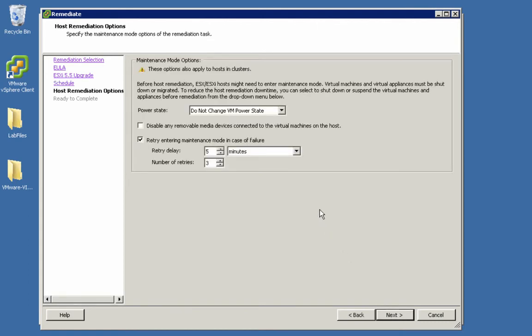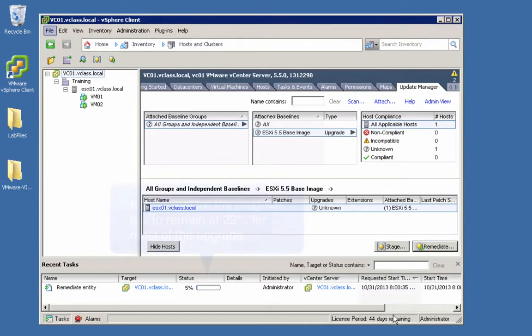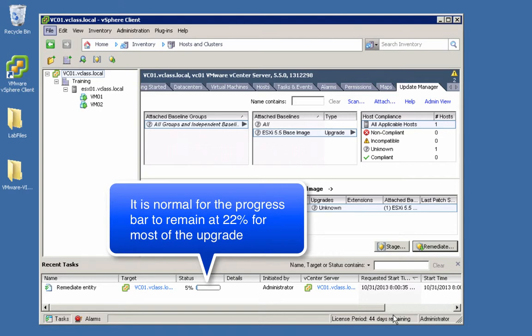And in my lab environment, there's not much going on, so I don't have to pay particularly close attention to these options here. But in production environments, you'll want to consider the various choices that this screen presents you. Again, in our demonstration, to get through it more quickly, we'll just accept the defaults and click Next. And here we have a summary screen, which tells us that it's ready to upgrade the host, so let's click the Finish button and allow it to do so. Now it's going to take some time to upgrade this host, so we will speed up this video and resume shortly.